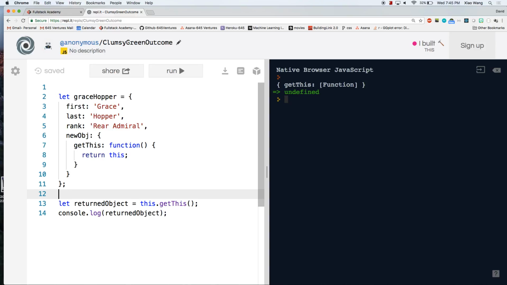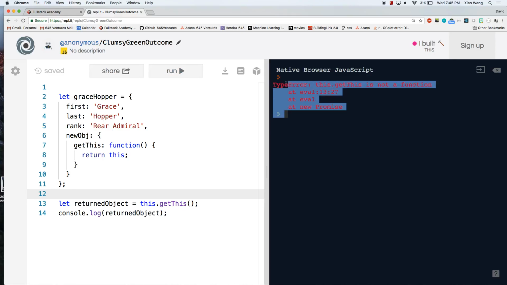I was going to say reference error, but it's not a reference error. No, wait. It would be a function call error. Yeah, this is not a function. So why does it not pull up new object, if get this is within new object's object?